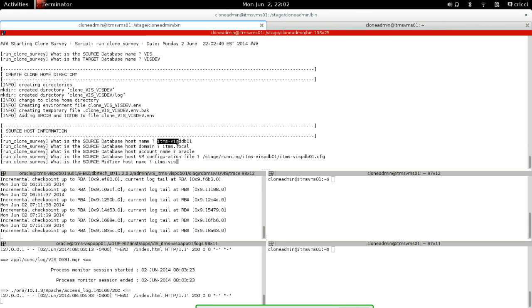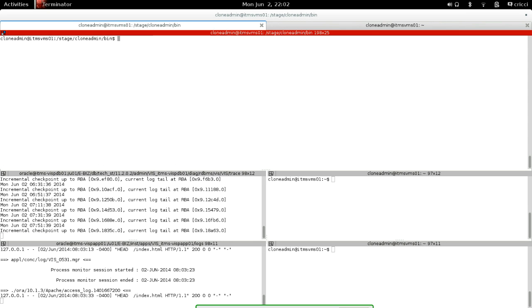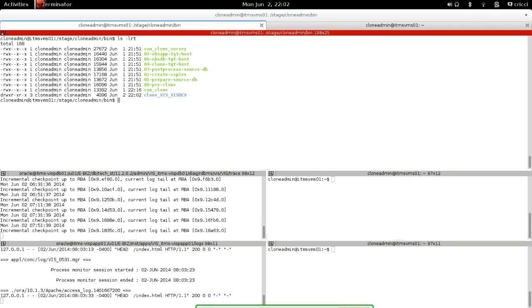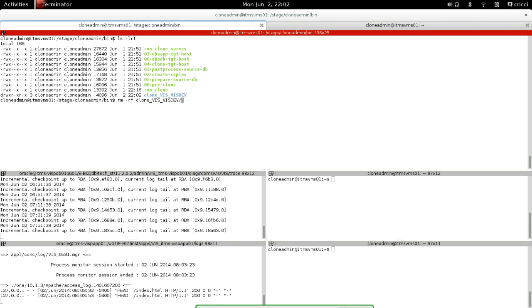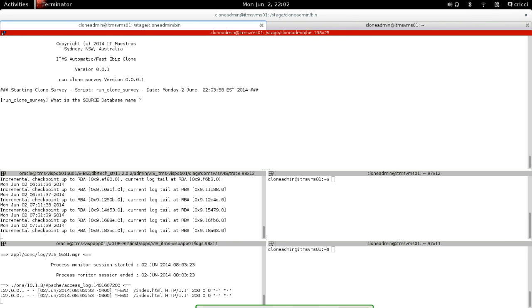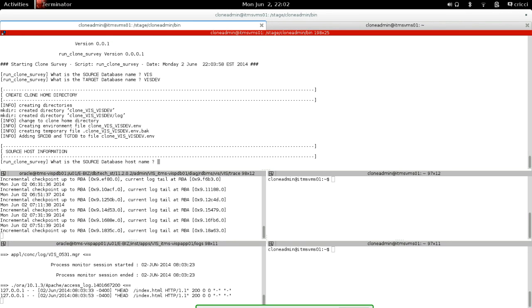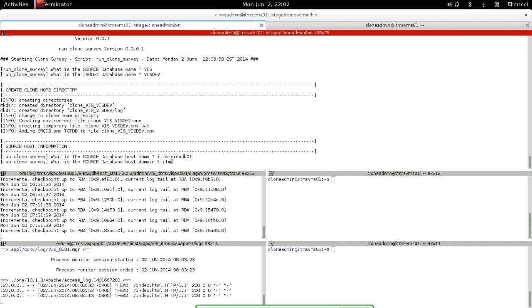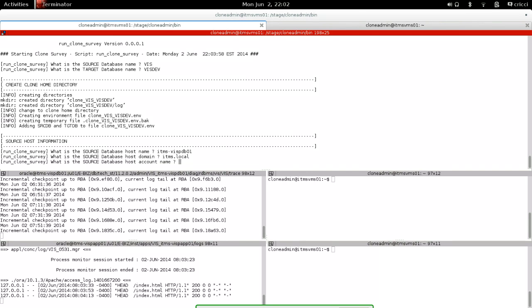I just realized that I made a mistake, so let me Ctrl+C and remove the configuration directory again. Let me start once again. So BYOS source, BYOS DEV target database. Production DB server is P for Peter DB01. Domain.